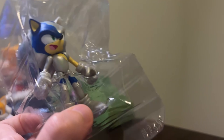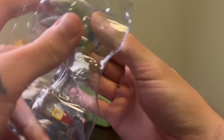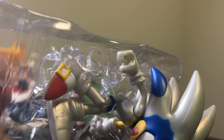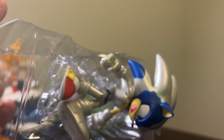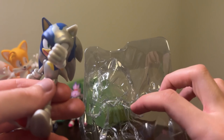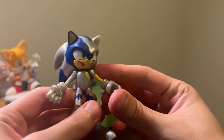Let's get this packaging out of the way and take a look at Metal Virus Sonic. We'll have to pry him out of the package. There is a plastic tab there, so we'll have to cut that and free our boy — look at him, he looks like he's struggling. I was actually able to slide him right out without even breaking that plastic tab, which is cool. And anyway, here he is — he's a really cool figure.